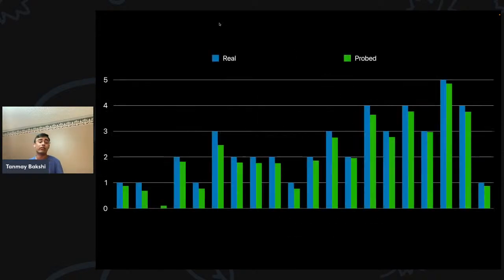So if you were to, for example, represent a syntax tree as a bunch of words and their depth inside of a syntax tree, right? So for example, in this case, the y-axis would be the depth of a word in the syntax tree, and the x-axis would be which word it is in the sentence. If you were to represent it that way, and if you were to try and calculate these depths, given nothing but the internal representations of words inside of the BERT neural network, you would end up with a graph like this one. The green, which are the probed or predicted depths from the neural network, almost perfectly match up with the actual representations of the words in the syntax trees.